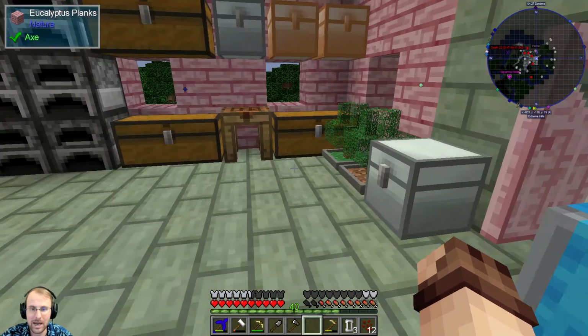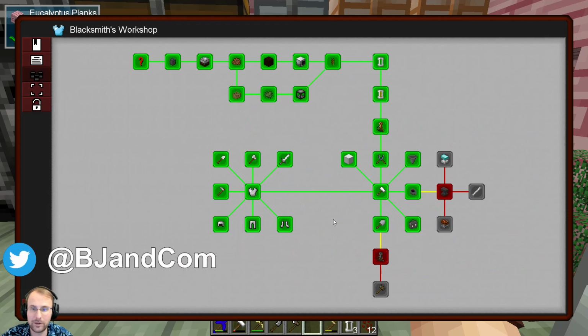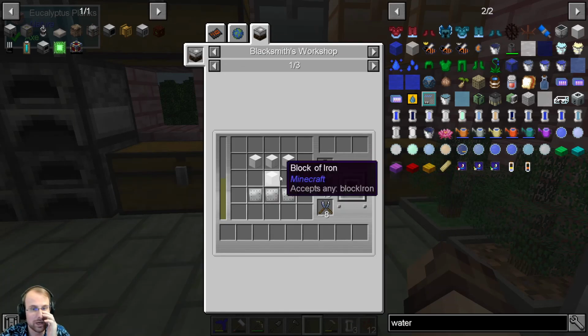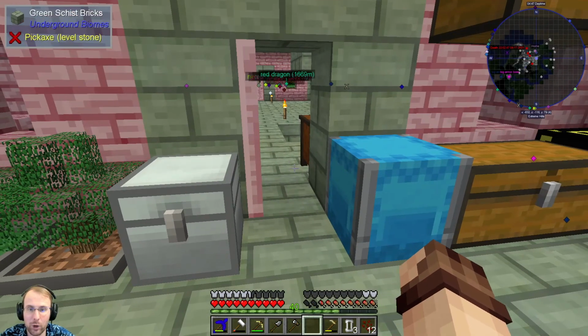I'm sorry, guys. And last but not least tonight, we want to grab an ability to repair things. So we're going to work on some blacksmith stuff, which is the anvil. For the anvil, we need to go to our blacksmith's workbench. We need 4 blocks. We need 3 plates. Those are not hard for us to get. We need 2,500 methane gas, cutters, hammer, and burner.